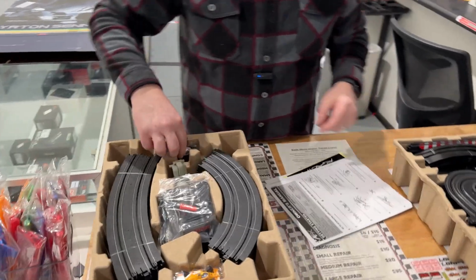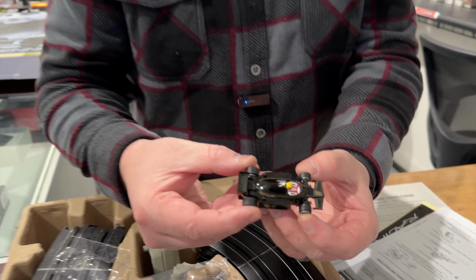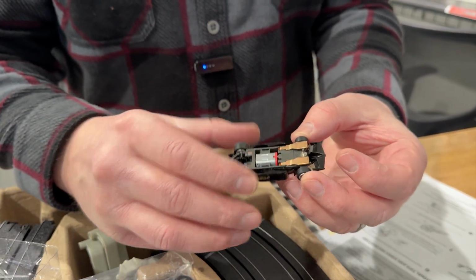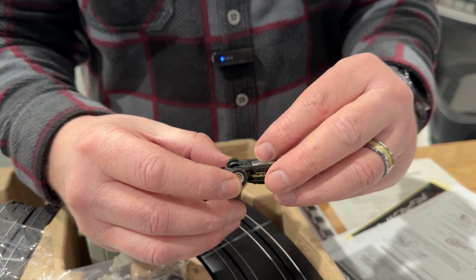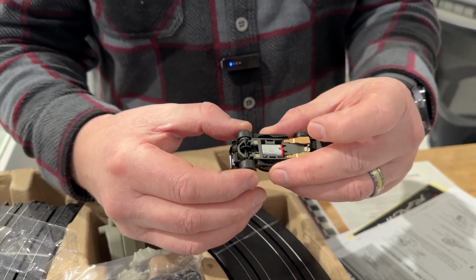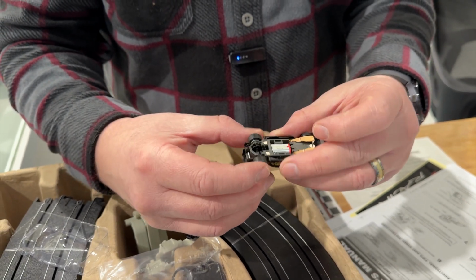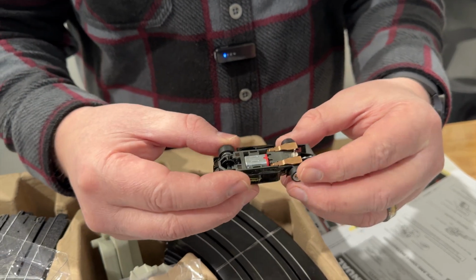So stuff you guys are probably wanting to see is definitely the cars. So here is one of the cars, the John Player Special. As you can see, it does have the red end bell motor. It actually, the rear end feels really, really good in that thing. It's not super sloppy and loose. So I'm excited to run that.